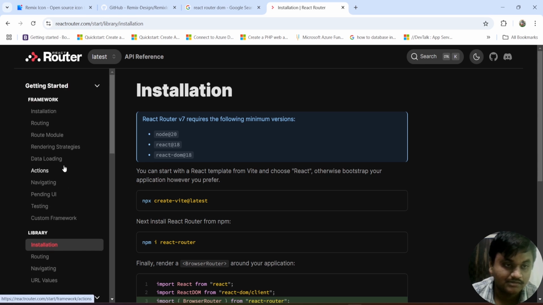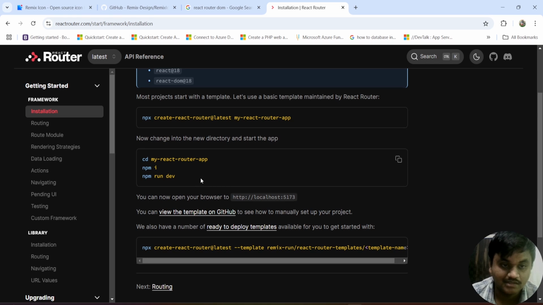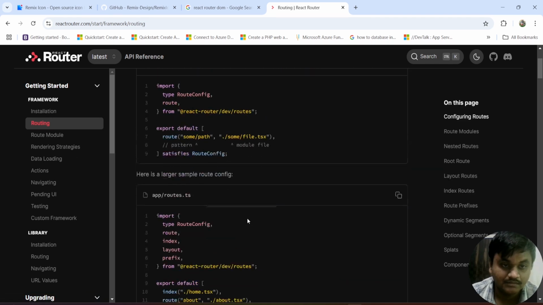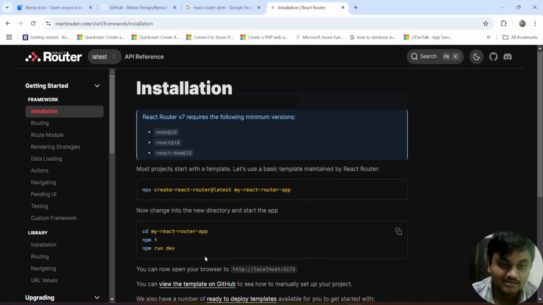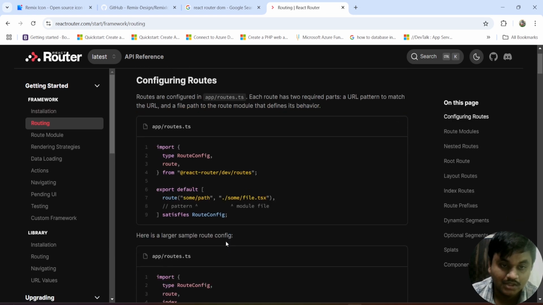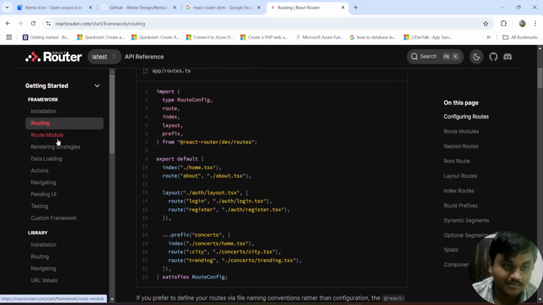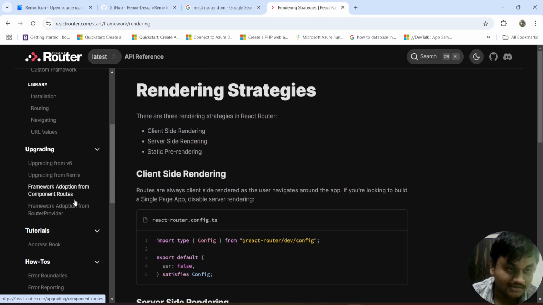You can refer to these things, like how to install it in your React application and how to route from one page to another page. Some things have changed, I think.